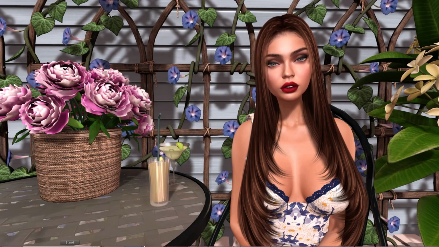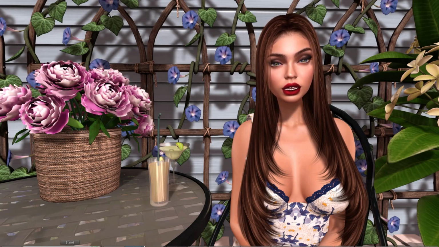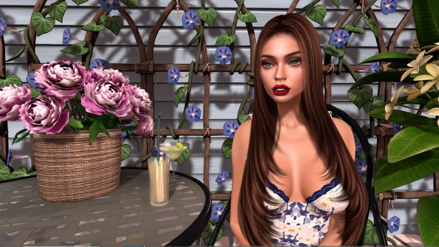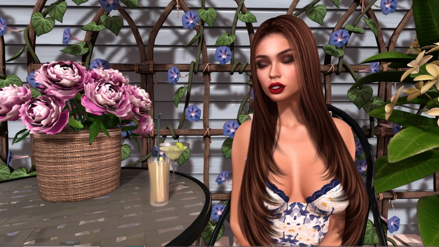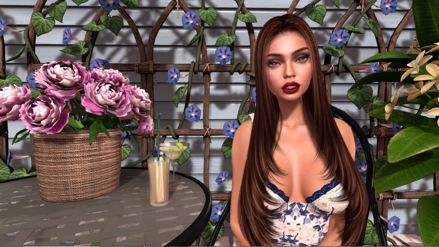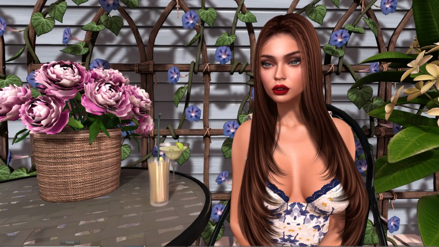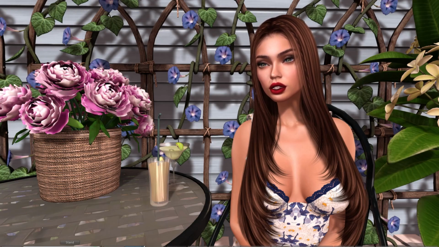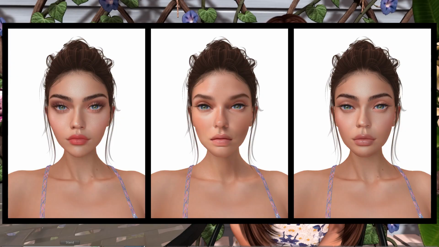The same goes with skins. Although it is important to consider if the skin is mapped for the type of head you have, for the most part, BOM skins are either EvoX compatible or not. If your head is EvoX, you will likely want EvoX skin. However, I chose to show 3 skins that are marketed for Lelutka's Avalon head, all on the Lel Sugar head. The same shape and head are used with different skins to vary the avatar's appearance, and none of these skins were marketed for Sugar.